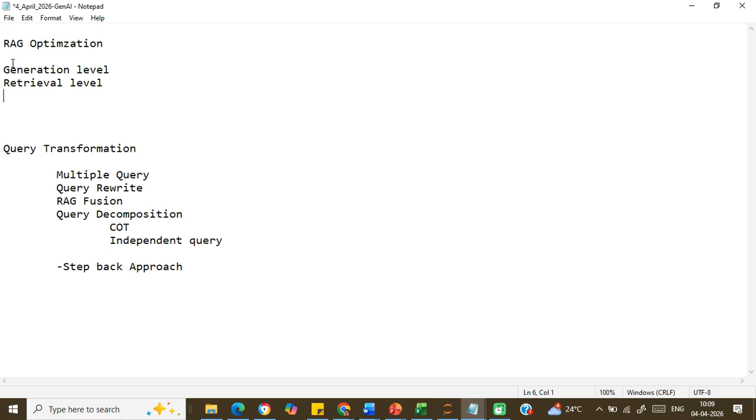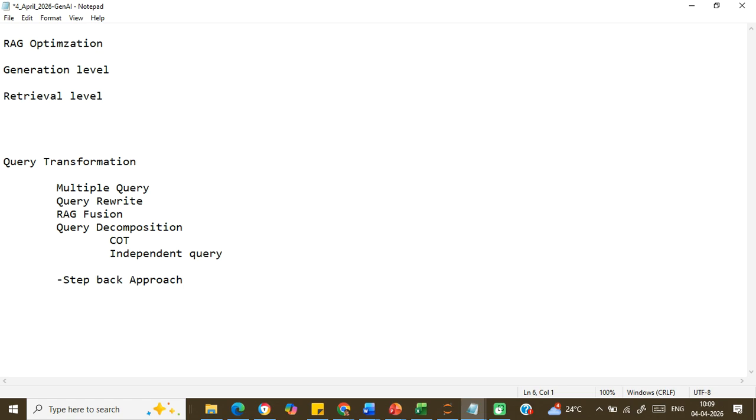If we add the source information of the data, saying this particular information is provided by this particular document, the user will be able to believe the outcome given by the large language model. But that is not enough, and we need some optimization as well. So the next level is retrieval level optimization.